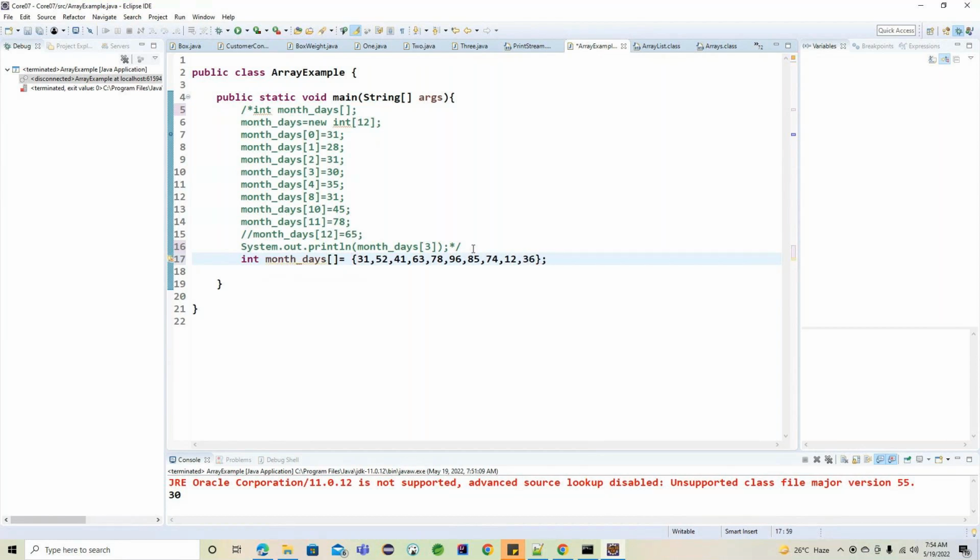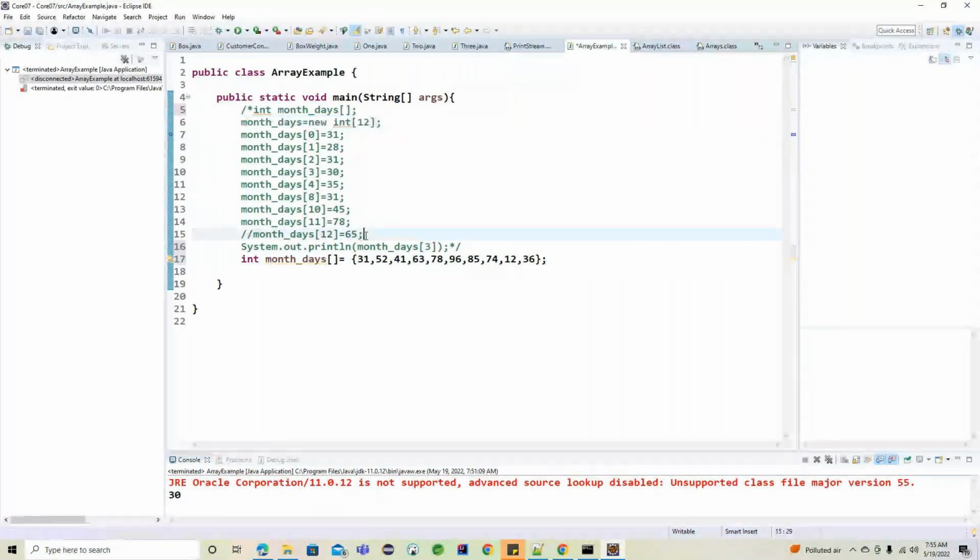Now observe carefully. What is the size right now? How can we think about the size here? This concept we call an array initializer, and what it does is, based on how many values we are giving, it will create the size and it will initialize the values.